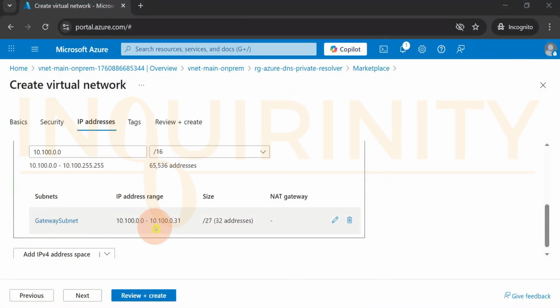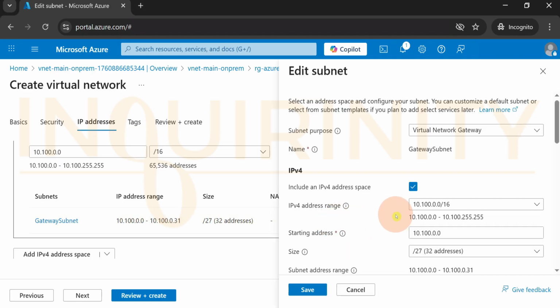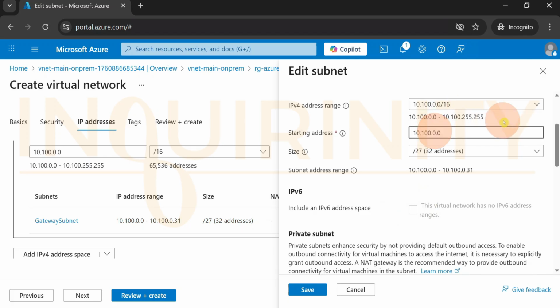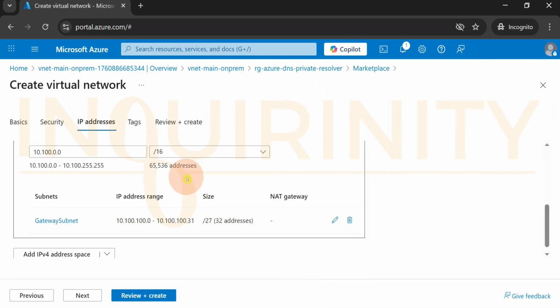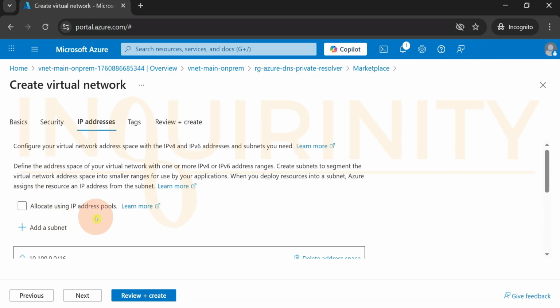Realize that the gateway subnet should be 10.100.100 and not 10.100.0.0. So we will edit this to 10.100.100.0/27. So save.